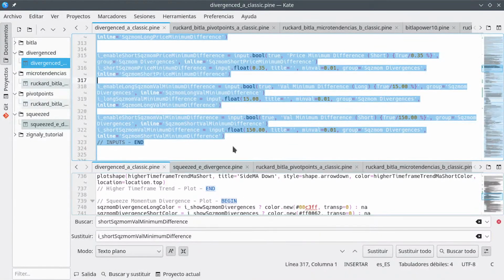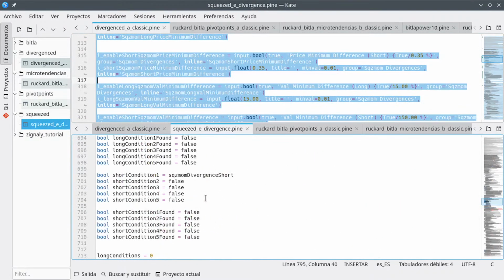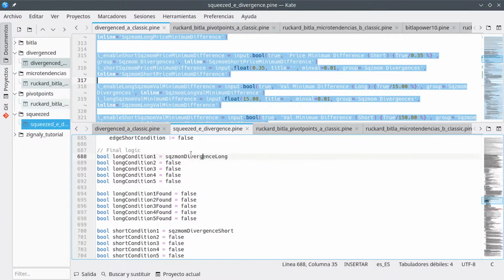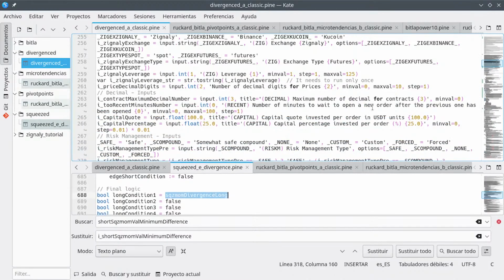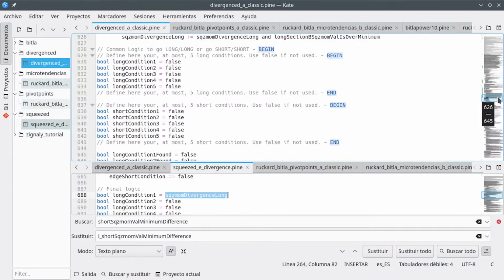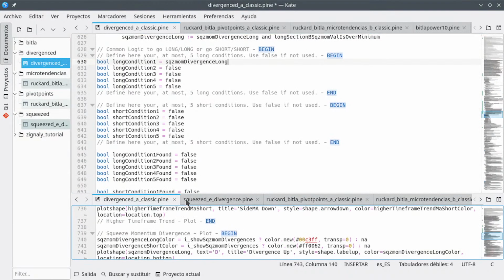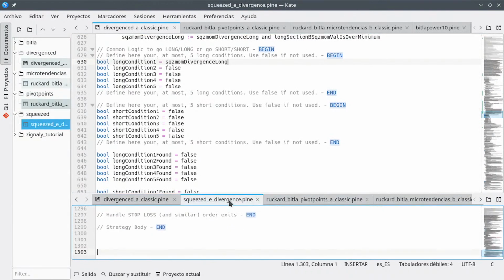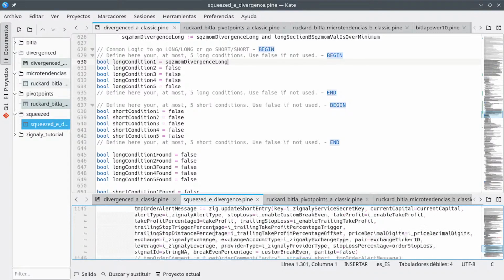So what we want to have here is just the squeeze momentum divergence long, which we use somewhere here. Let me check here. And we also want, wait a moment, I think I have managed to click somewhere that I didn't want to.